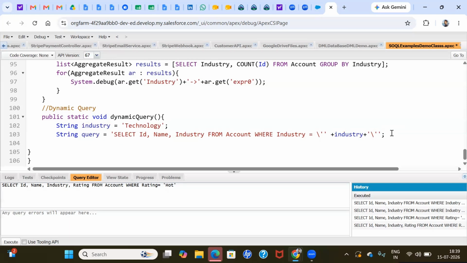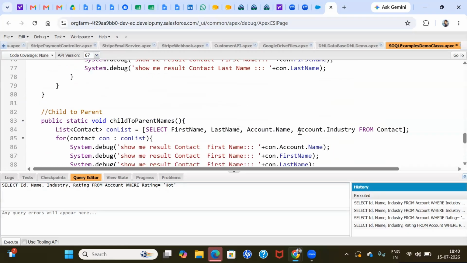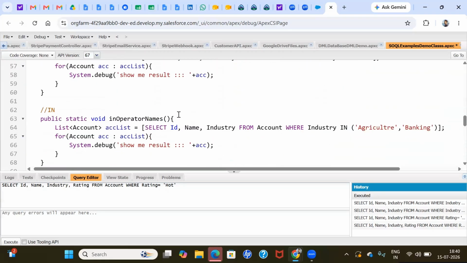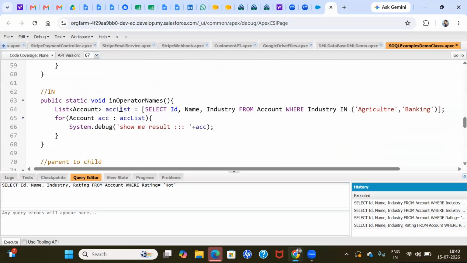Yes, sir. We can directly mention the industry name only there, right, sir? Yeah. See here, if I want to call SOQL directly, I should use it in the normal way. Both are the same. In the normal one also we can put a where condition and use industry and values. And apart from that, if you want to search only one value, you can use industry equal to agriculture. This is normal only.